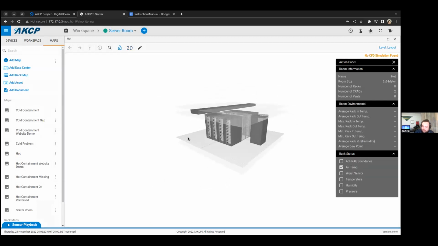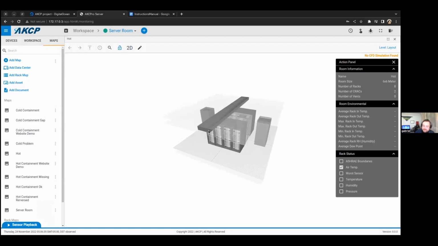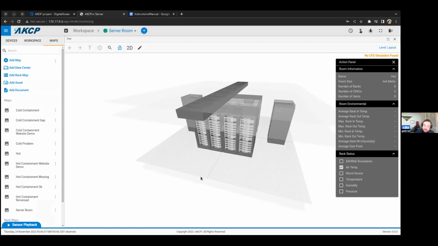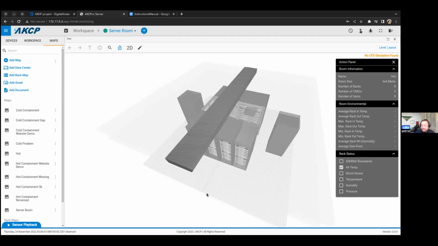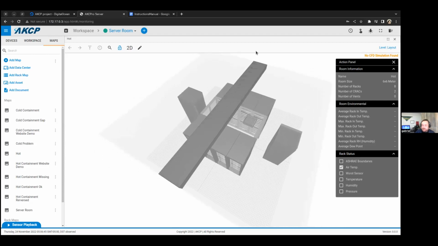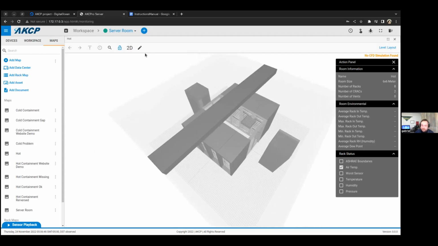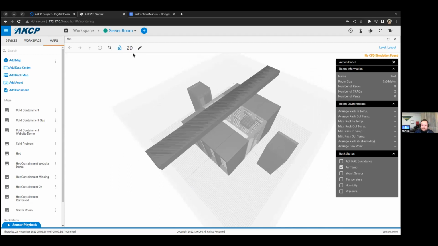So now we have a beam, but the beam is in the ceiling. Yes, if you have some obstacle in the ceiling or in the floor, you can put them without problem. So the beam is in the ceiling and you can launch the simulation. There's no trick, okay? The simulation will do what you draw. You can draw everything your imagination has. For example, you can stack cooling units, you can do everything.